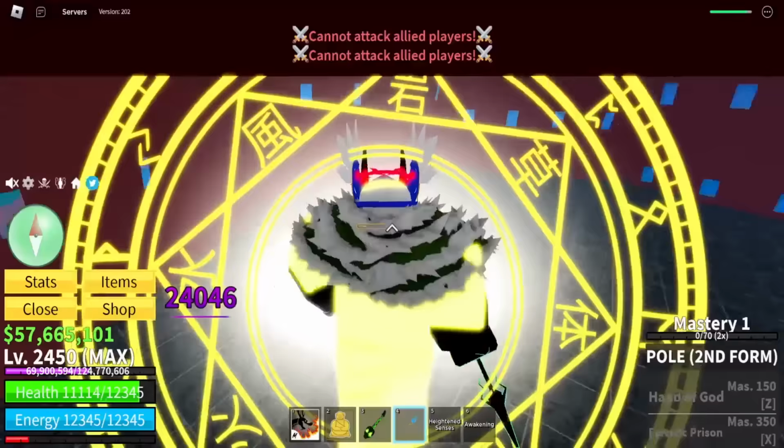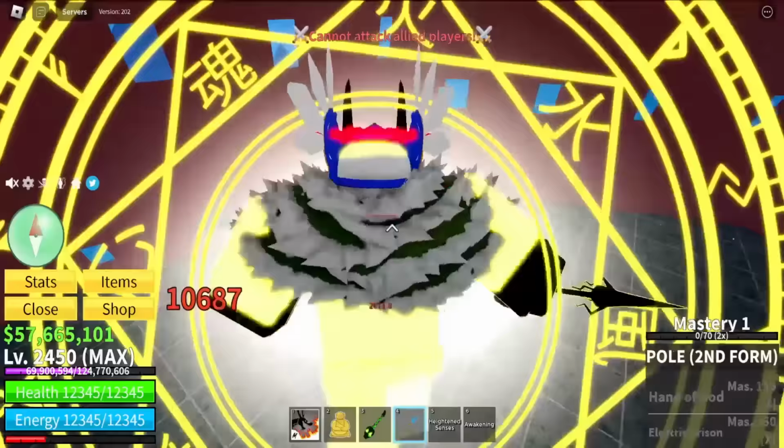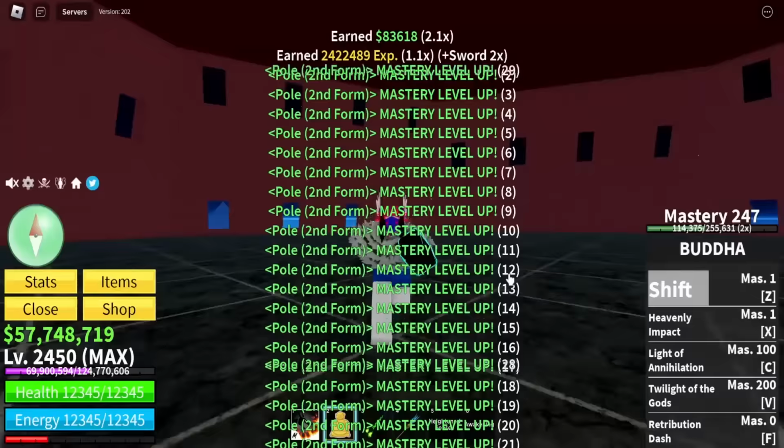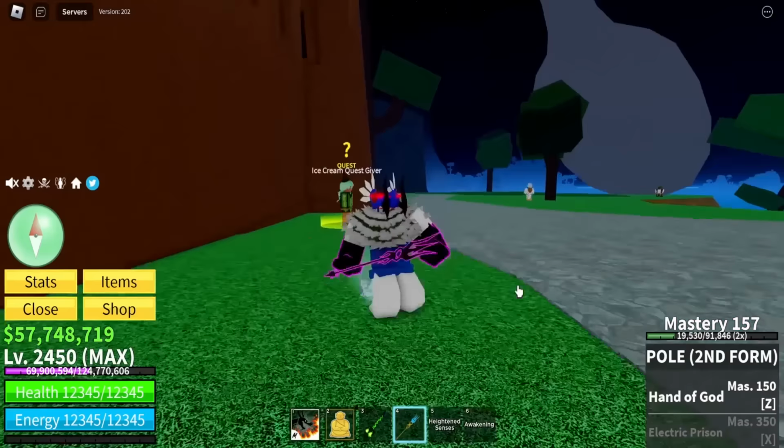Right, Big Mom, jokes are over. Time to trade in your life because we need the mastery, right? We need it. Come here, K-Queen, come here. Come on. Right, let's finish you over here because we're a Buddha, right? You ain't making no chance. And as you guys can see, come on, come on. Oh, we unlocked the first ability, the Hand of God, in one kill. That's perfect, right? We got 157 mastery. So I guess now we know how much K-Queen gives in one go.